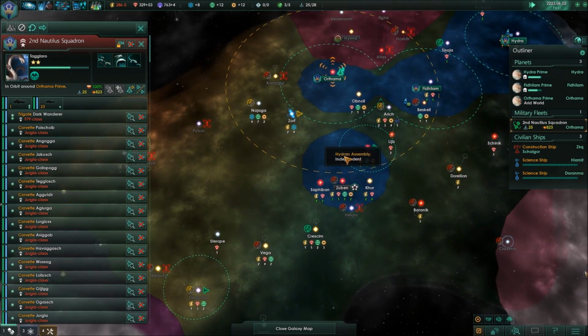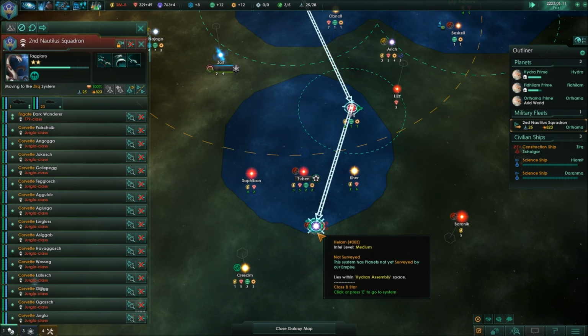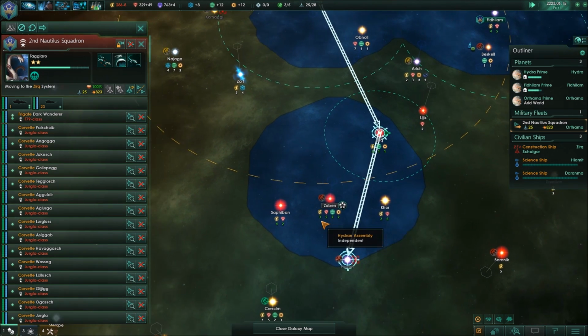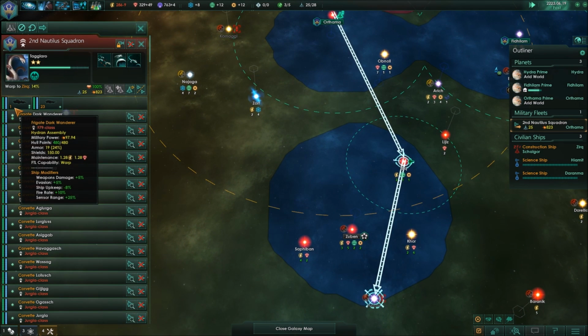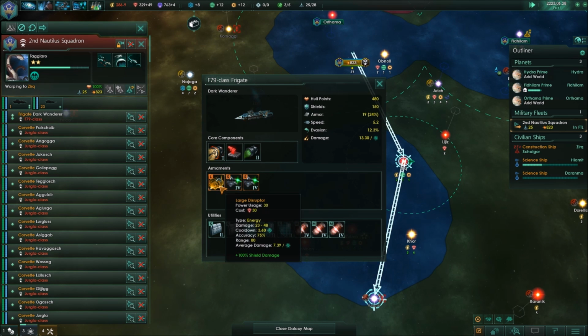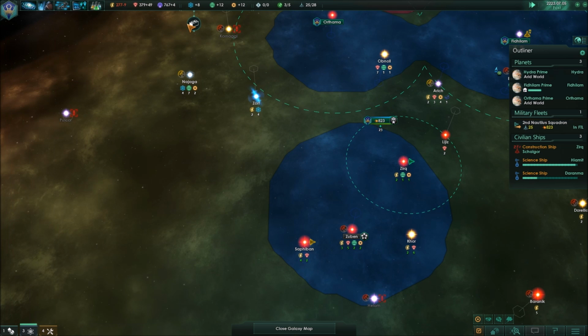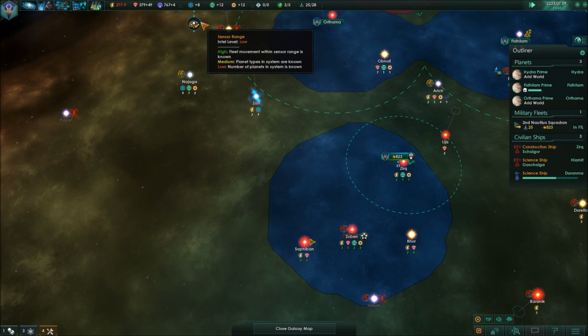Apart from that, we want to use our fleet, I think. I think I'll start down here, since we can actually exploit this system. We do have the Dark Wanderer frigate. What's that actually like? That's a large disruptor, good shields and armor, that's really nice. System survey complete.